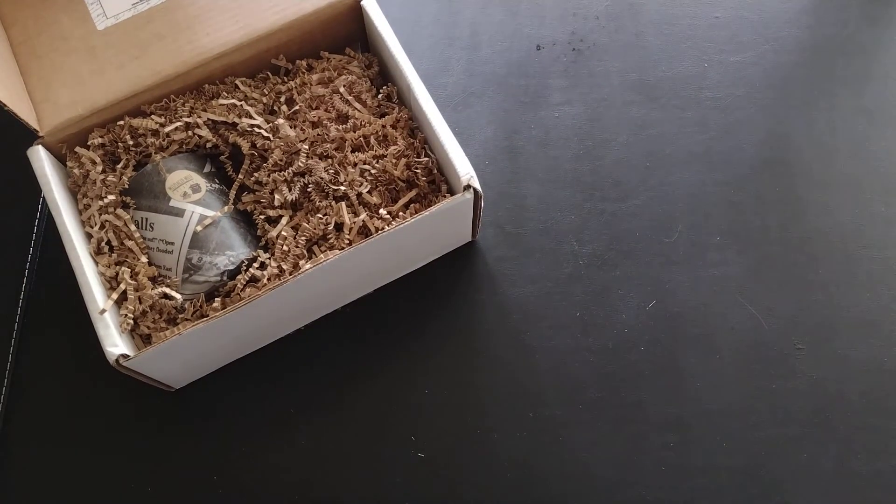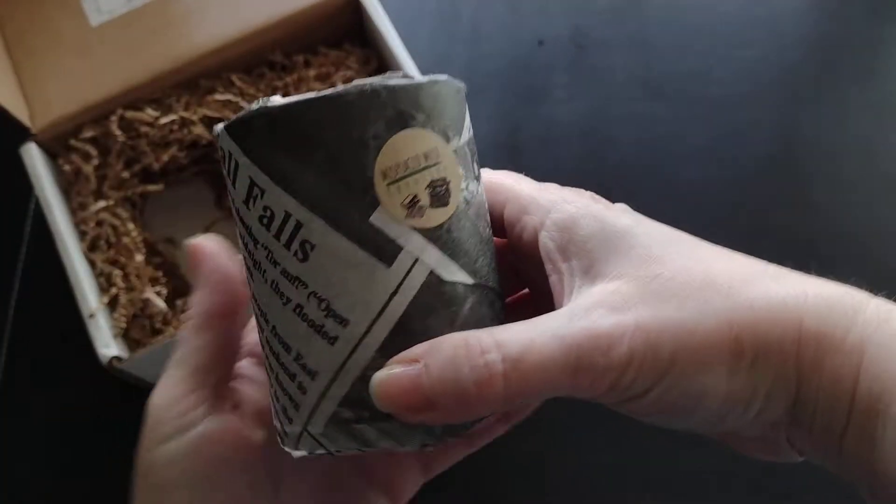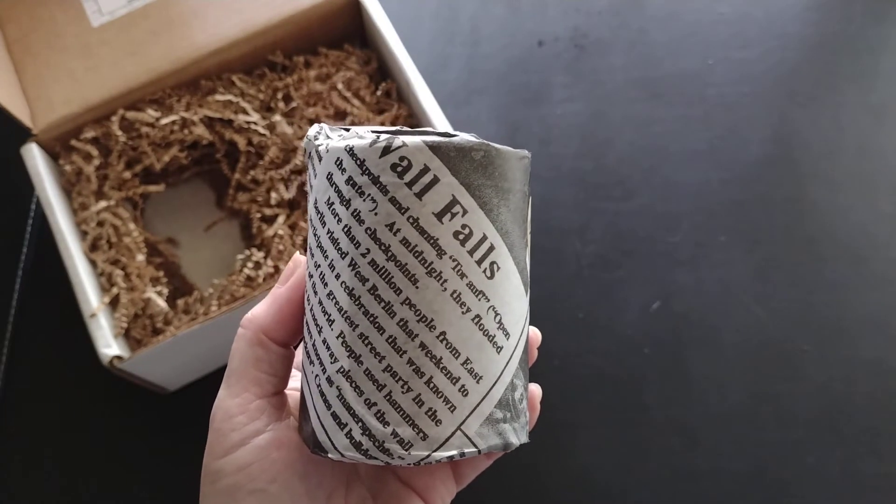One of the reasons I chose this particular box is that it had coffee and classics. One of my favorite boxes is the Coffee and a Classic box, and this one is kind of like that — especially the first box I got had a flexible leather classic book, which I loved. The other thing was I'm trying to stock up on candles, and this one includes full-size candles, so that's what drew me to this service.